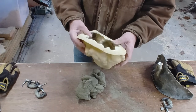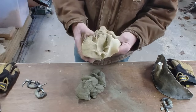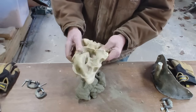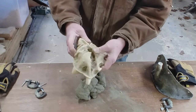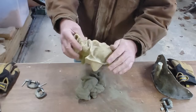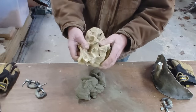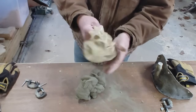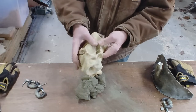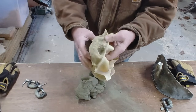All you need to do with the mold is to get any of the cement that may have stuck on the inside. It's mostly just dust. Clean that out of it. Try to make sure there's none in any of the little crevices. It would mess it up the next time.